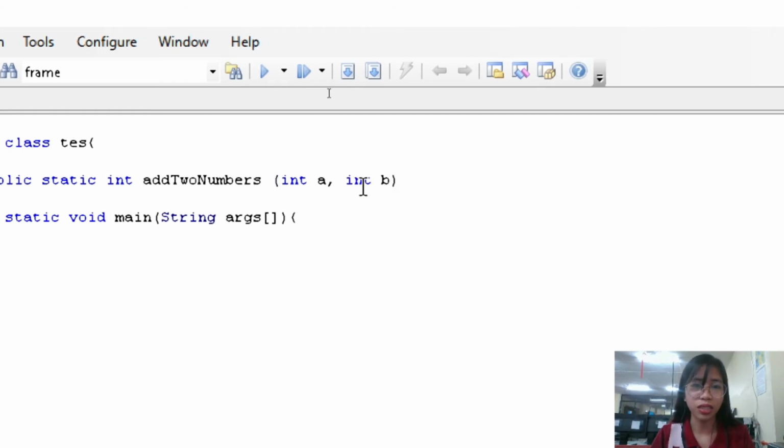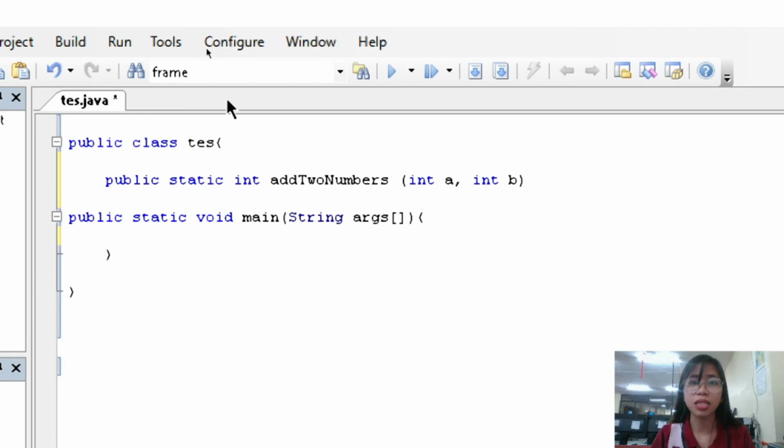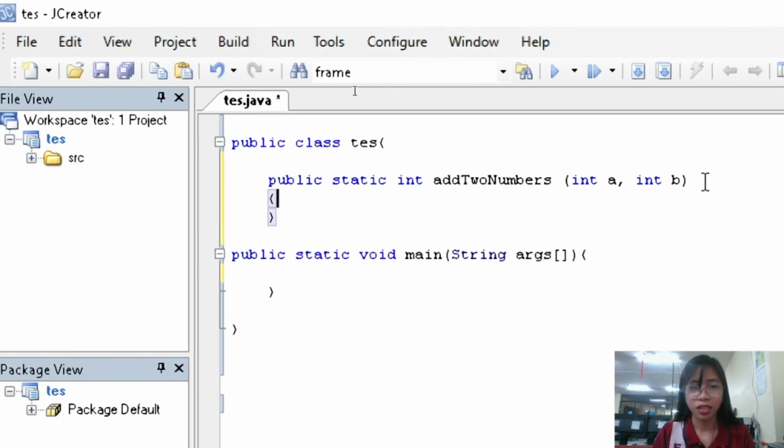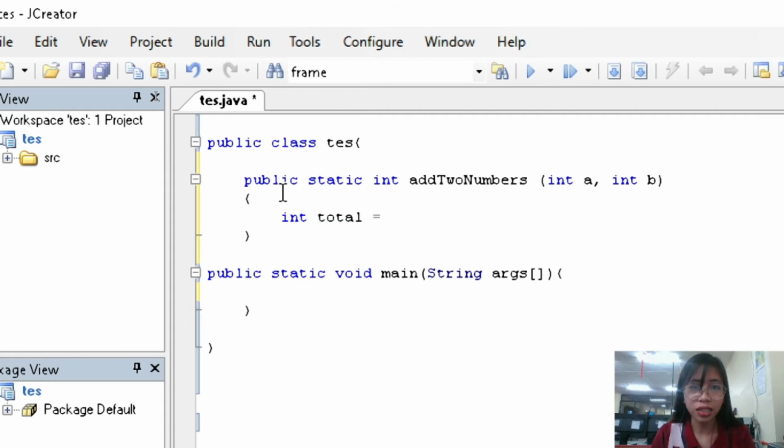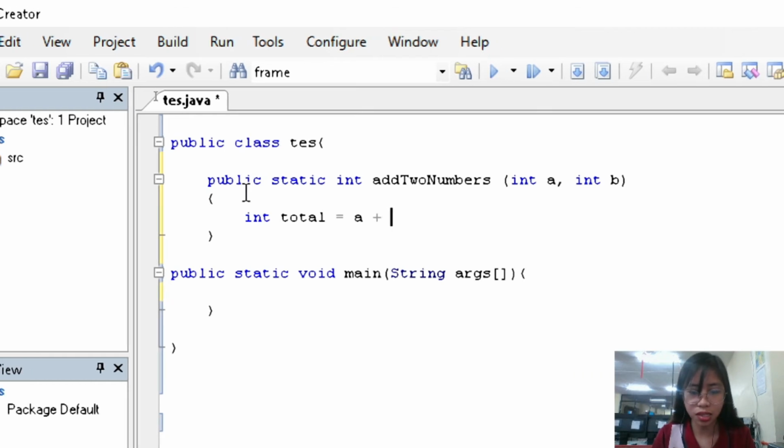So, dalawa lang yung i-declare ko as parameters. And then, inside the curly braces, dito mangyayari yung operations. Example, gagawa tayo ng formula to add two numbers. Dito ka maglalagay sa loob. So, int total = a + b.